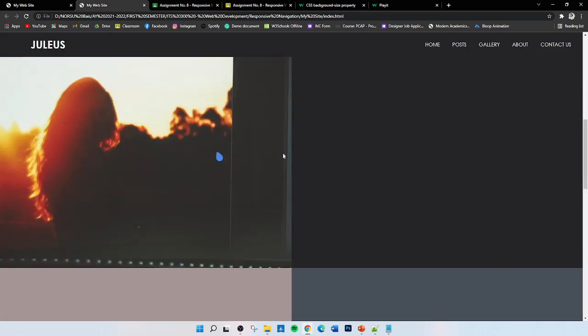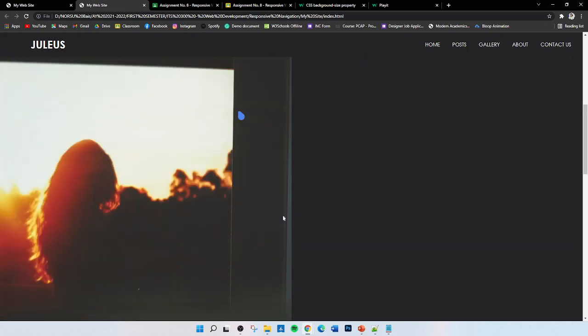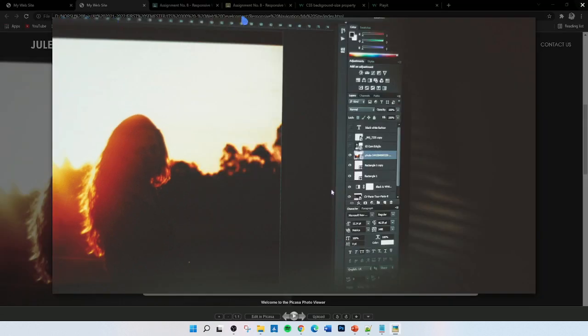Tada. All right? And then, if you can see in this picture, it's trying to cover, and since the picture is too big for it, what happened is our picture got cropped. The visible part, if we open this picture up, is this one. I want the visible part to be this. So how do we do that? I want this to be the visible part, not this.